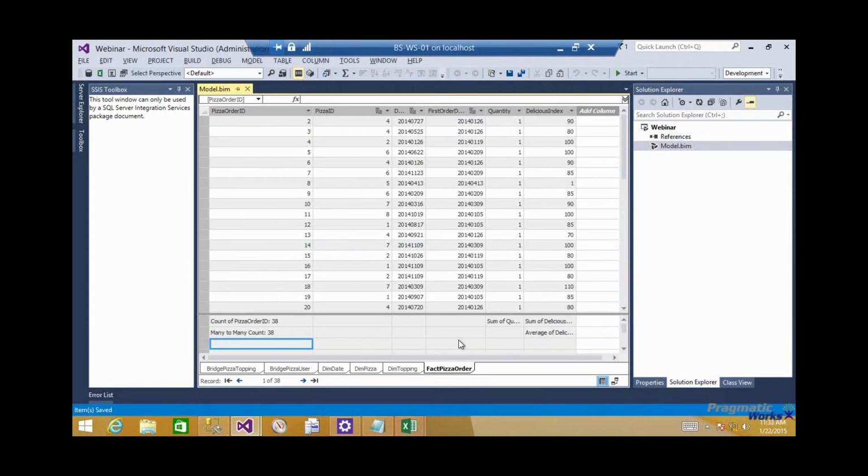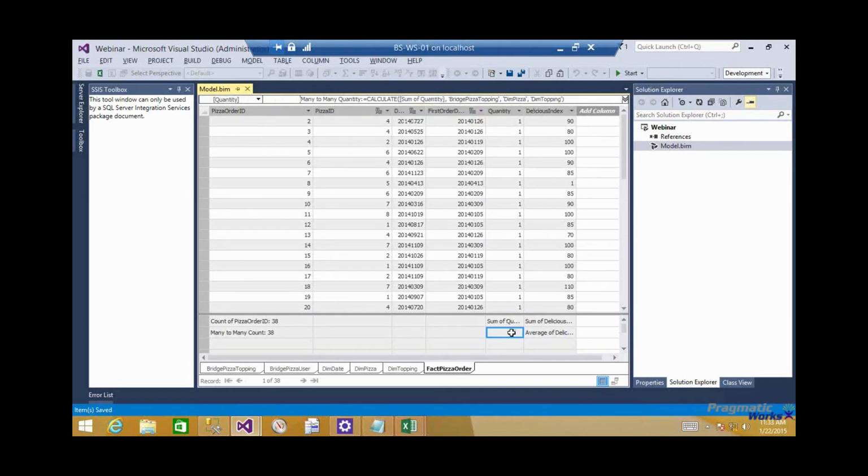All right. So I'm not going to sit here and recreate all the many-to-many calculations for every single one of these. We could very easily come in here and just copy this one. I'll just do one more just to illustrate that we can reference this many-to-many quantity, and we'll change this from count of pizza order to sum of quantity.